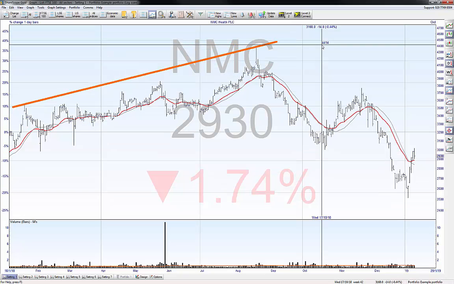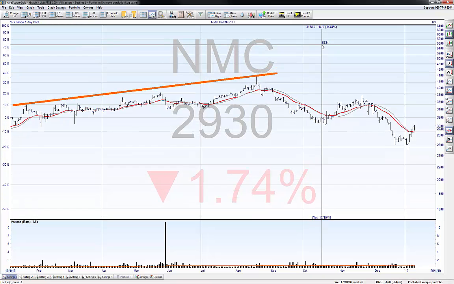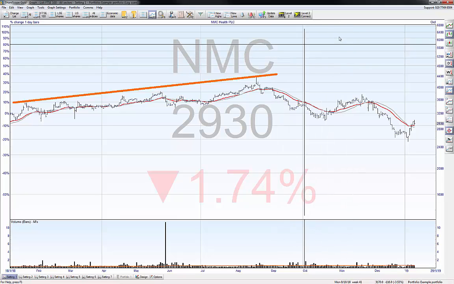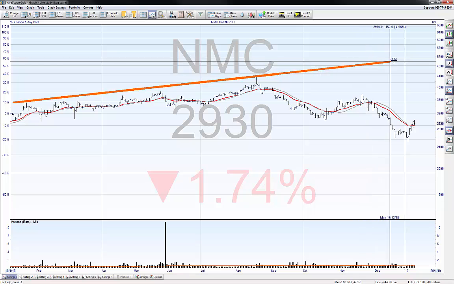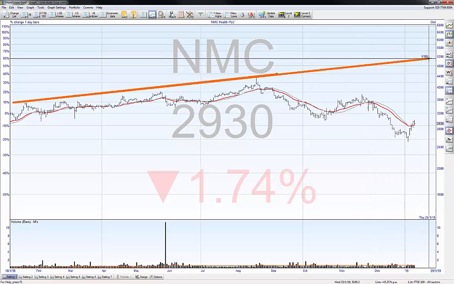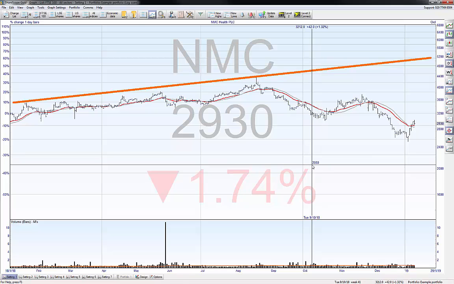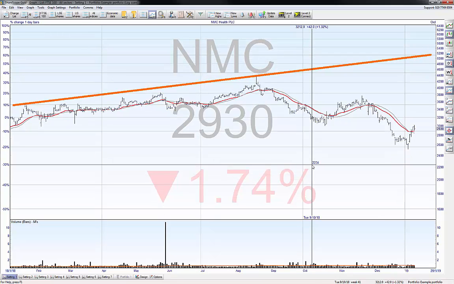If you hit the down arrow key on your keyboard, the scale of the chart will be compressed. So now I have way more space above the top of the graph, so I can now extend my line properly into the future as I wanted to do. If you use the up arrow key, it will expand. So up and down will expand and compress the graph.